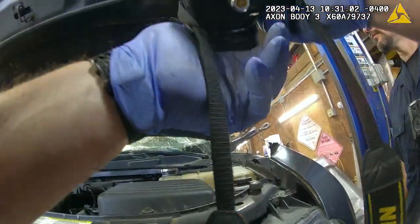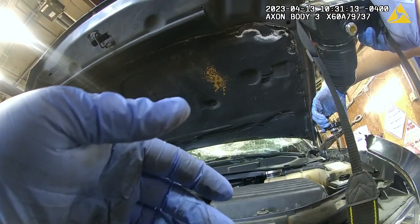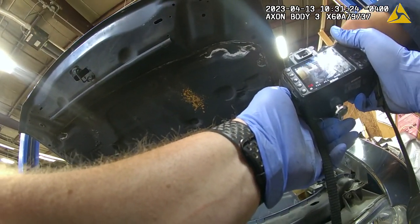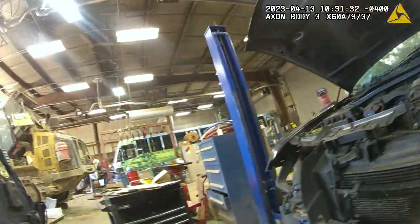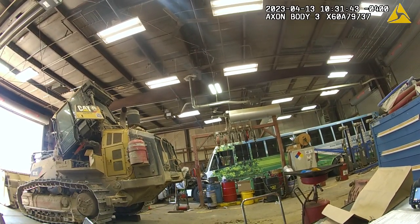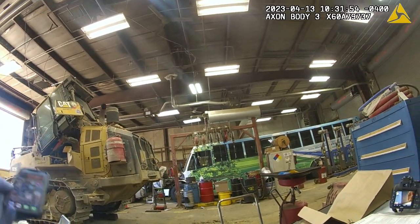Just take a picture of that. And then I'm gonna pick up the stick. And it looked like they're overflowing. I was gonna say there's more in there than needs to be. All right. So we definitely, pull back up for a second. Turn the, there you go. Right there. I mean, you can even take a picture of that inside. No, that's good. All right, good.